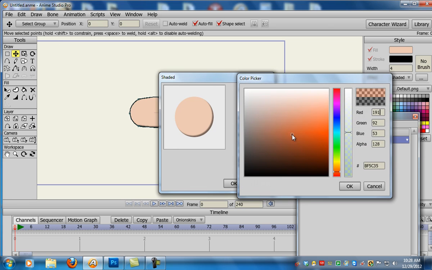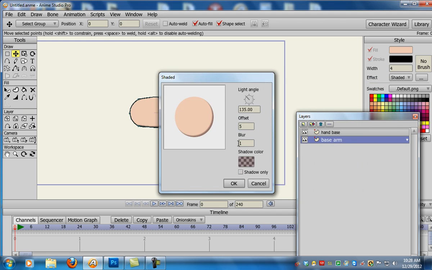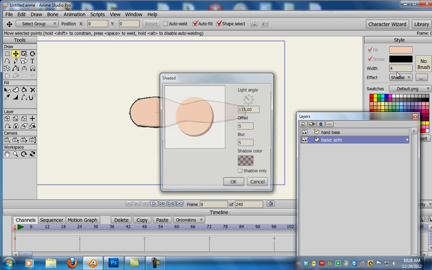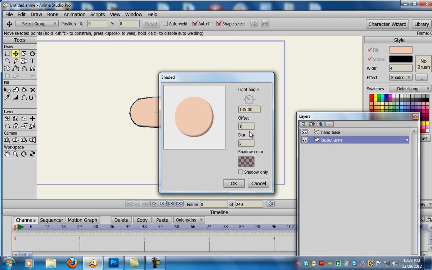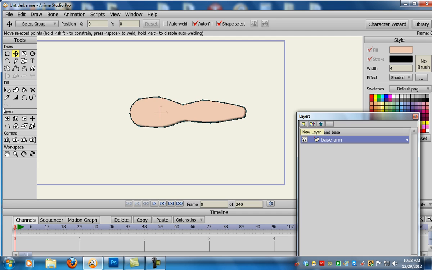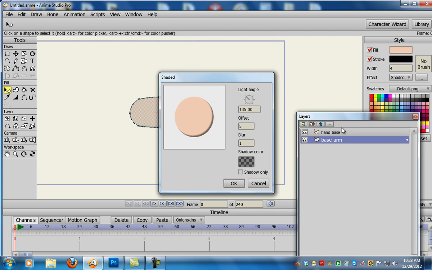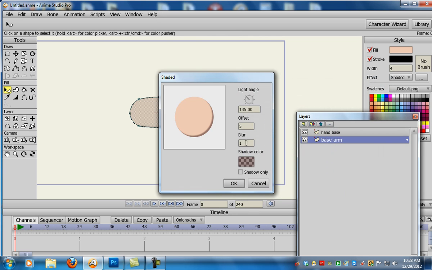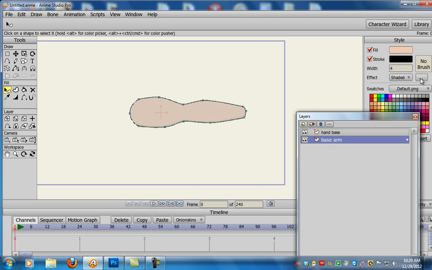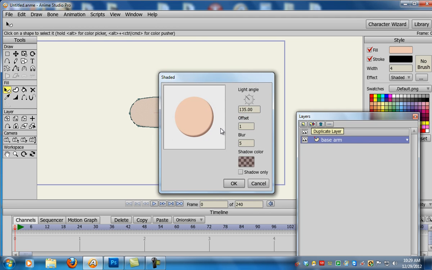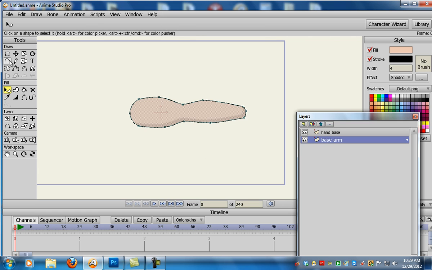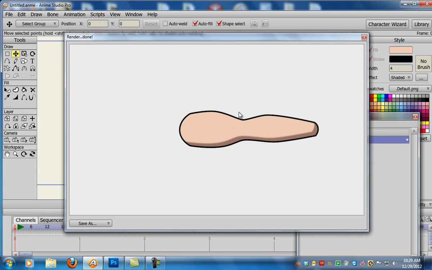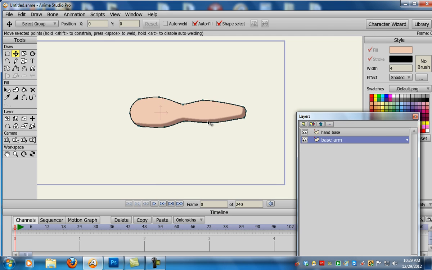Let's say we wanted to use that crazy red, really dark red thing. Okay, and we'll turn the blur to 0.5. Offset we'll move to 15 is fine. Alright, see how that's down there? That works. Okay. So that's kind of a cell shaded thing. If we render it, you see how we're getting sort of an anime cell shaded look there.